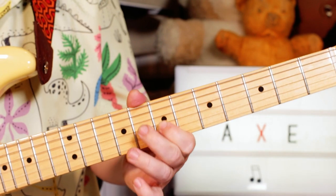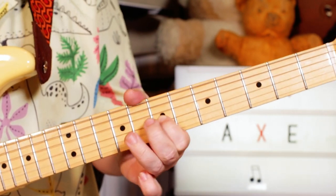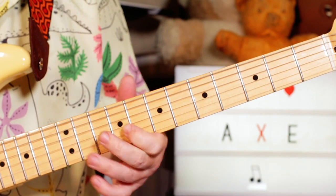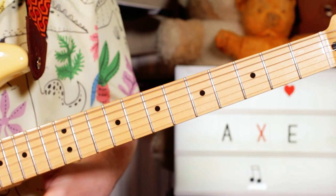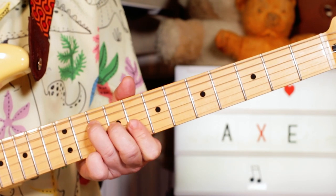Then I'm playing A, G, E flat, D. So that's 10, 8, 9, sorry, 10, 8, 8, 7, of the D and B and G strings, sorry.